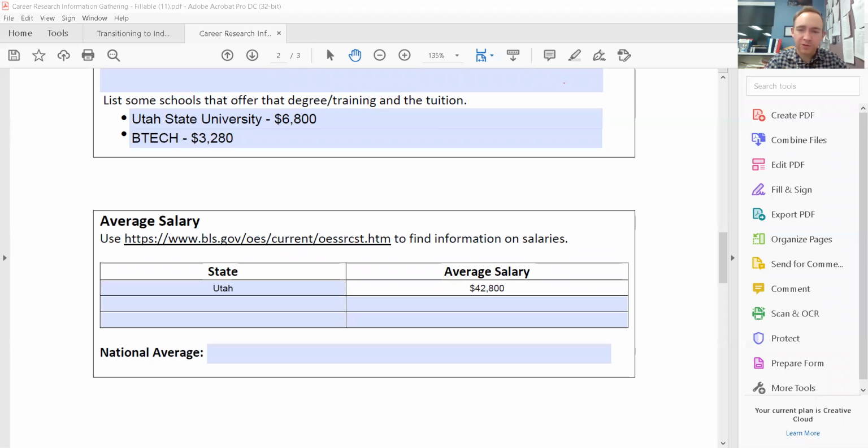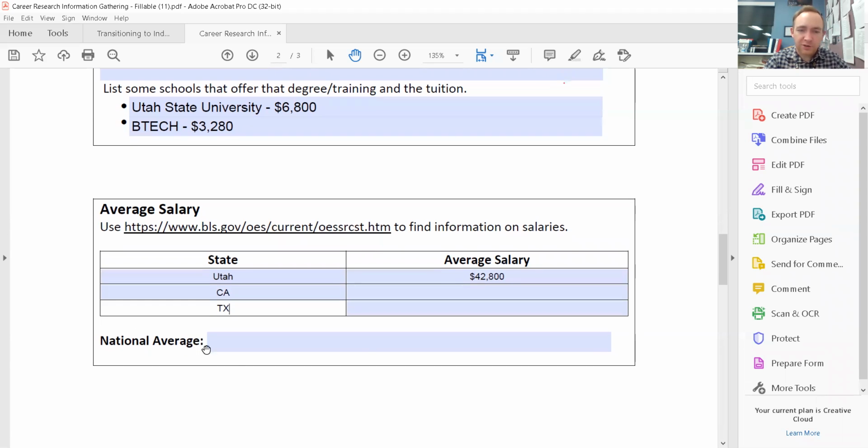So you're going to input those 3 figures and states of your choosing. Once you get to this part at the bottom that says national average, I just want you to Google that. You'll say national average salary for, and then you'll put the career that you're interested in, being as specific as possible. And then I'm totally fine if you just input the top amount right here.